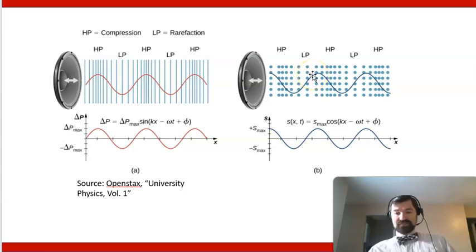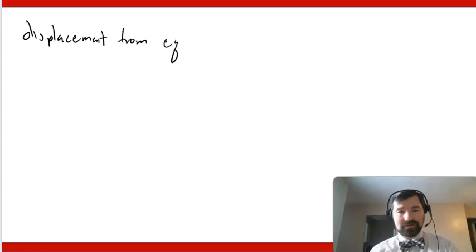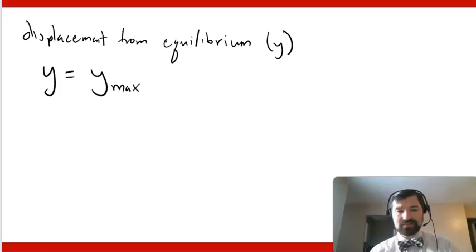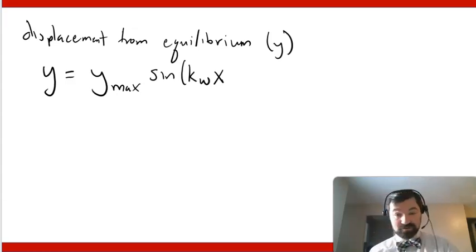This already is a little bit different than what we discussed with, let's say, the wave on a string, right? When we did the wave on a string, what we cared about was displacement from equilibrium for each element, really small sections of the string. We represented that by y, and we could write y is equal to y max times the sine or the cosine, whichever you'd prefer. We'll do sine of k, the wave number, times x, x being position along the string, minus omega t if it's traveling to the right, or plus omega t if it's traveling to the left, plus some initial phase.